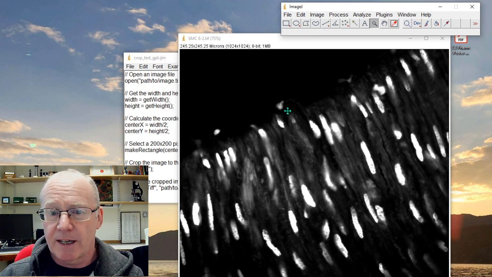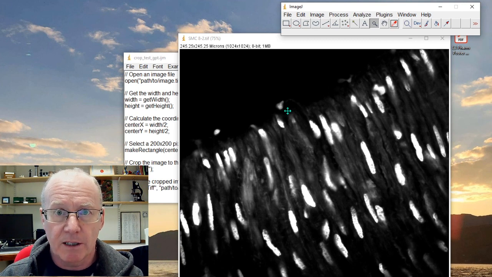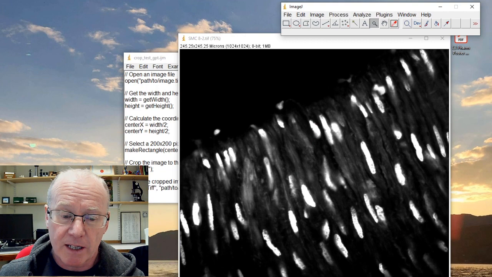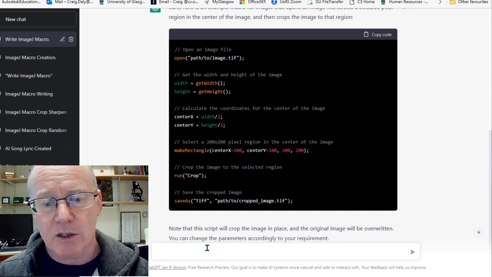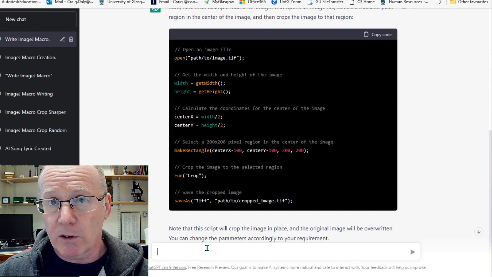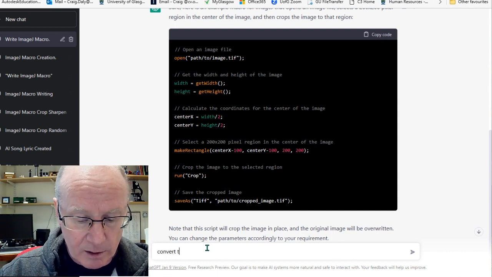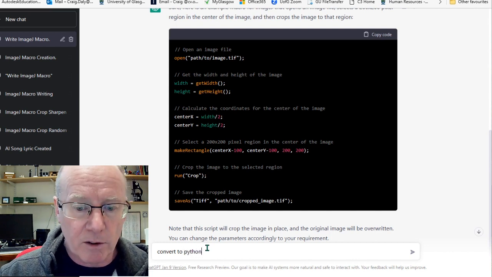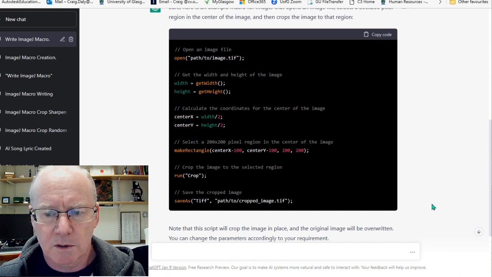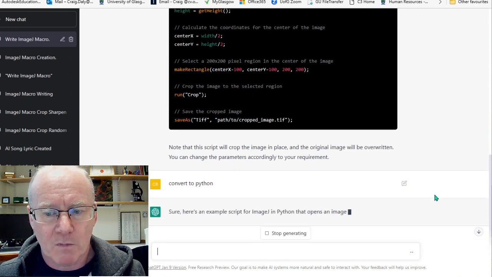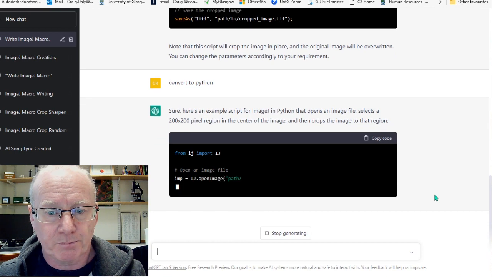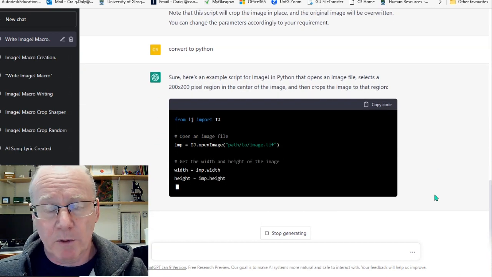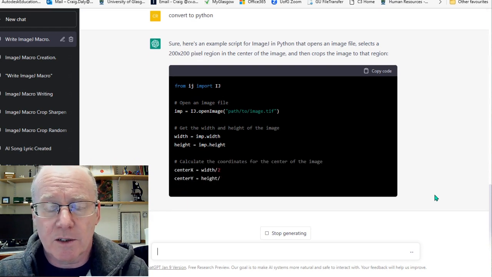So the disappointing news is that I couldn't manage to get GPT to make a macro to do a very simple thing. I still think this is really powerful. Maybe if you were using a different image analysis software that uses Python, that might be useful, because we could say convert to Python, maybe something like Spyder, I think it is called. Let's see if it converted to Python. And for those of you who can write in Python, you'll be able to judge whether or not that's a good conversion. So overall, a wee bit disappointing.